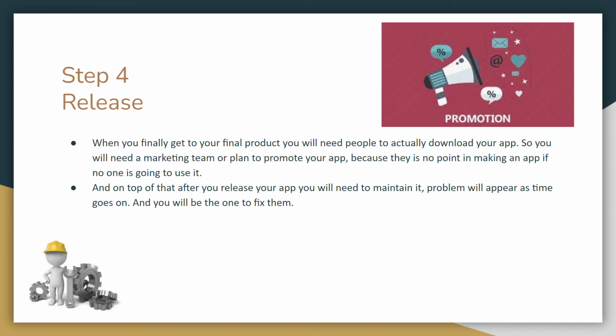Step 4, release. When you finally get to your final product, you will need people to actually download your app. So you will need a marketing team or plan to promote your app, because there's no point in making an app if no one's going to use it. And on top of that, after you release your app, you will need to maintain it. Problems will appear as time goes on, and you will be the one to fix them.